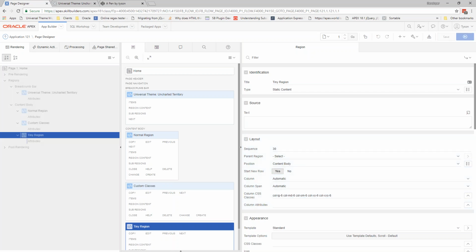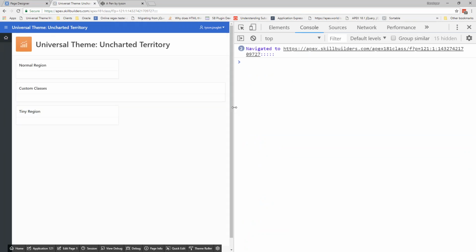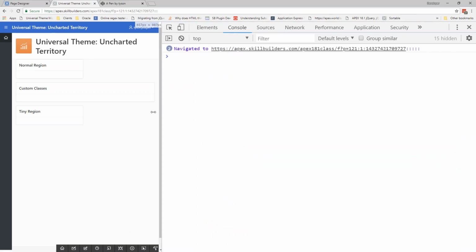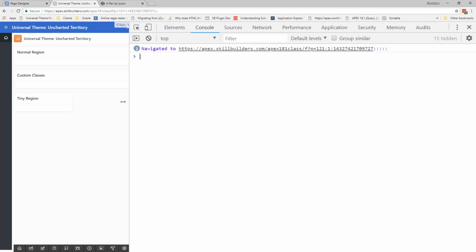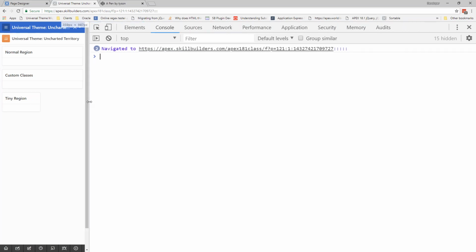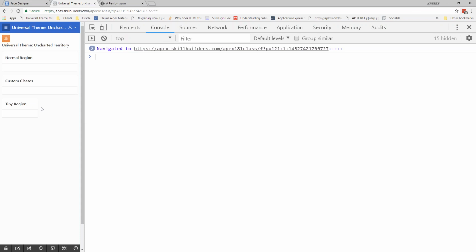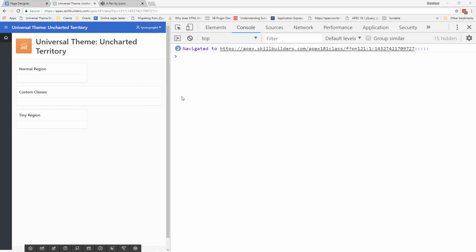So now when I save and run this, you'll notice I kind of do the opposite, and I can say, well, don't resize yet. I want you to stay tiny. So that's going to stay 50% the entire time. Right? Well, there is a minimum width that it's going to hit eventually, but for the most part, it's not going to scale.